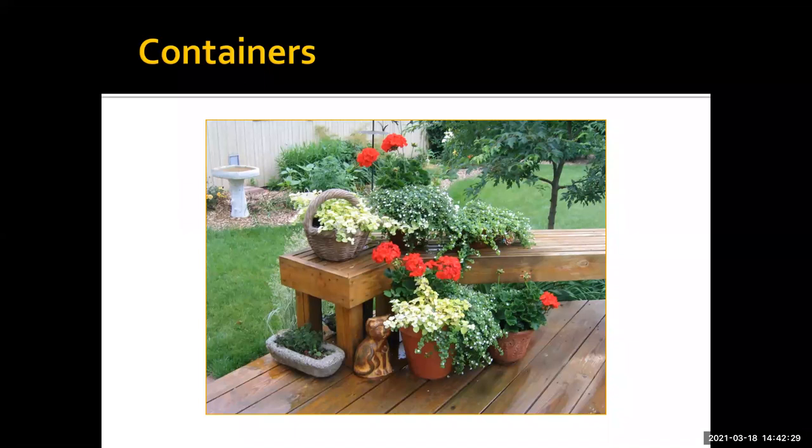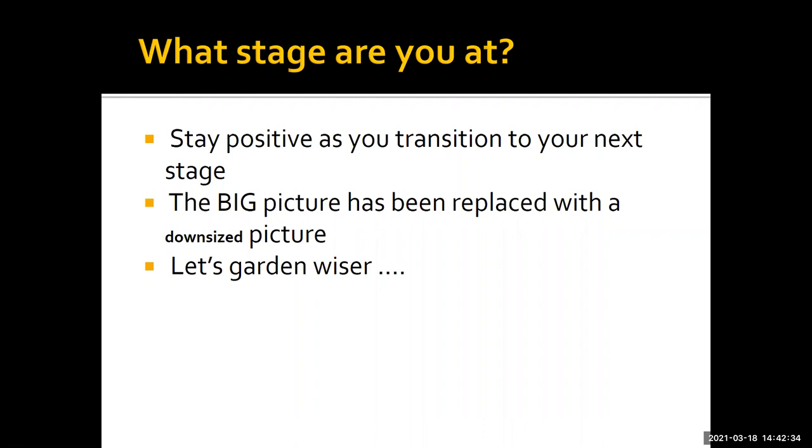So I know we have a large group on, so you have to say, what stage am I at? Maybe you're a young gardener that's just starting out. Great. And you're just venturing into your transitional years. Maybe you're in your rose years, or maybe you're in your iris stage. But as you go through, stay positive as you transition. And sometimes that big picture has to be replaced with a downsized picture. And we want to be able to continue doing what we love. So let's talk about gardening wiser.